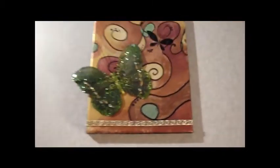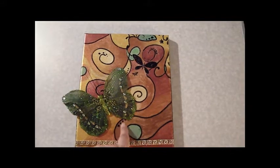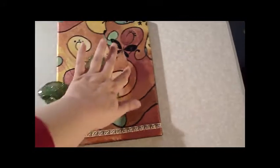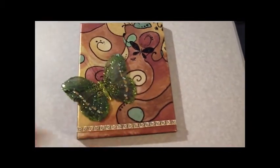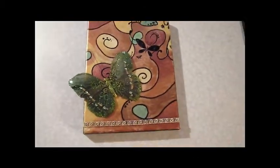Now I'm going to show you my finished product using the butterfly that I had drawn out last week. I cannot do a tutorial on this because it took me hours and hours, but this is a regular canvas. I used metallic mica paints, embossed using a Versamark pen in black, then embossed that with black embossing powder, and then painted a design on that and simply attached the butterfly to the painting.